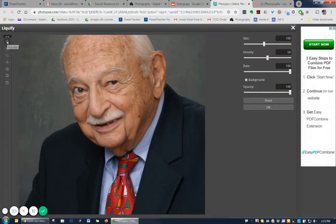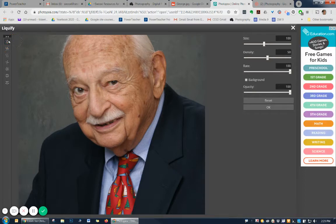This top tool is the one we are going to use in order to Liquify. This other one is kind of an undo tool, so we will use that one as well — if you make a mistake, you can use it and it'll undo what you've done. So that top tool is called the smudge tool, and it works on brush size. You can use your square bracket keys to make your brush bigger and smaller, or you can go to the size of the brush on the right-hand side of that window.